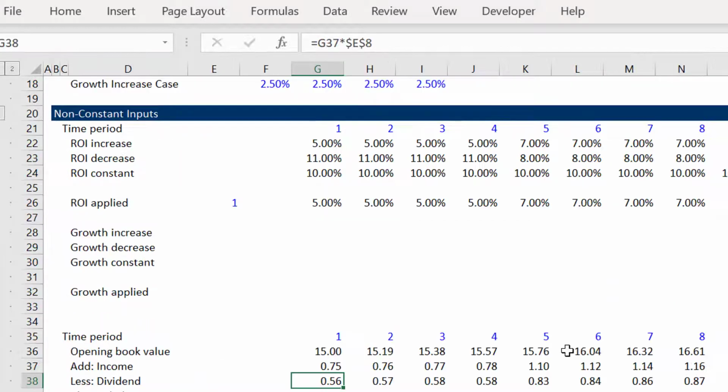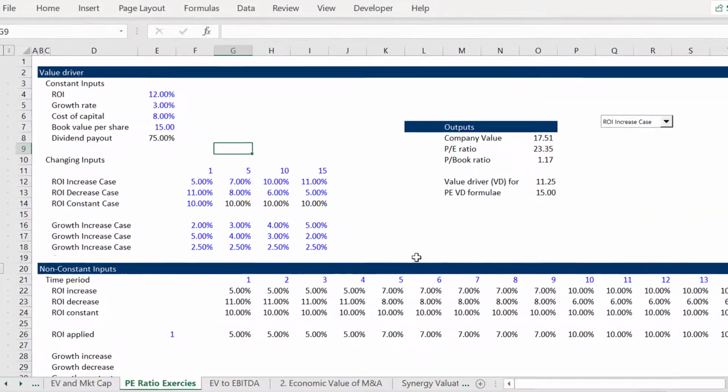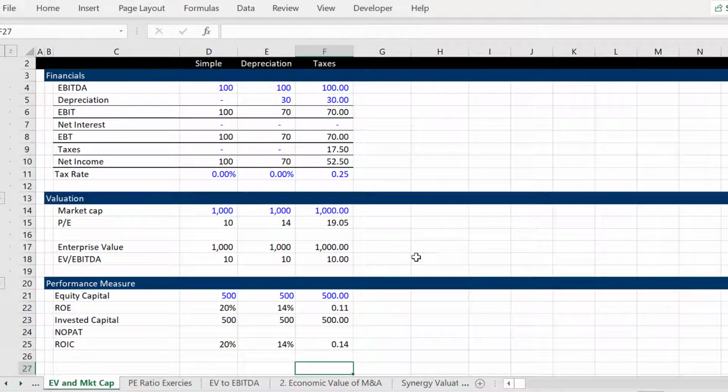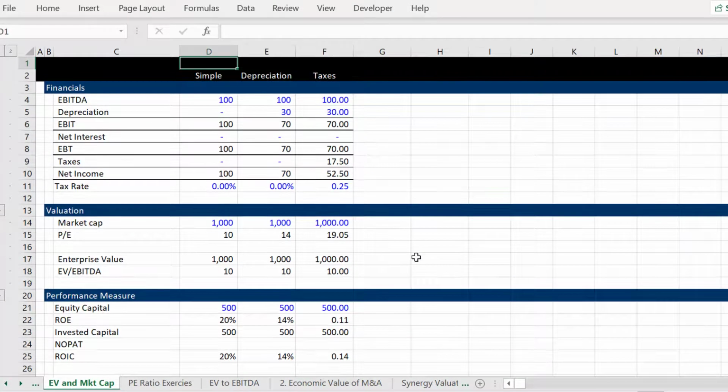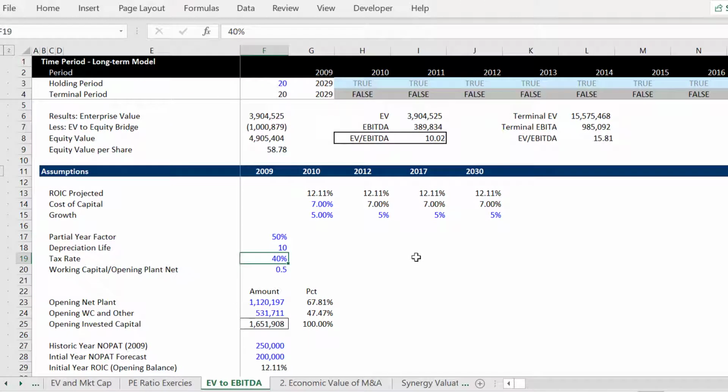That same problem does not exist for the PE ratios. And that is because of all this thing. When we did this kind of thing, well, I should have kept our PE ratio flat, really. And then I should have looked at the relative difference between the PE and the EV to EBITDA ratio. We saw it change because of depreciation, change because of taxes. It would change even because of the financing.